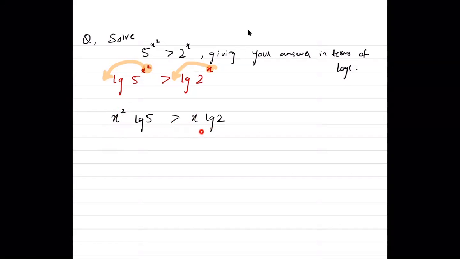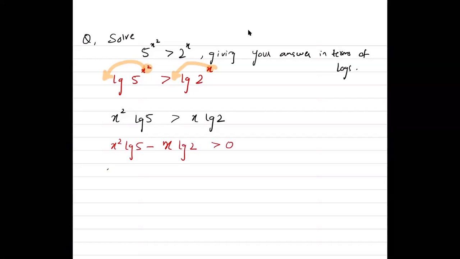जब equation होती है तो ठीक है, ये समझ में आता है. But when you do this when you have inequalities, or let's say in trigonometric functions as well, जब आप ये करती हैं तो one of the values of x is going to be missed out. I'll show you. You can take x lg2 to the other side, and this is going to give you minus x lg2 greater than 0.